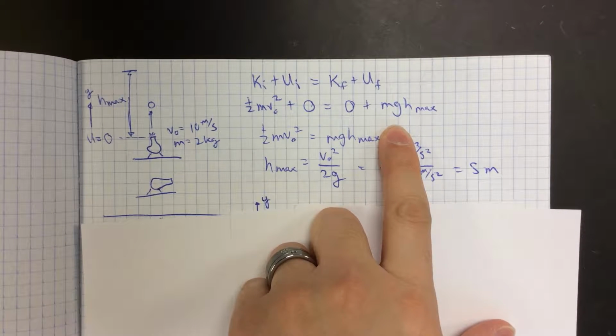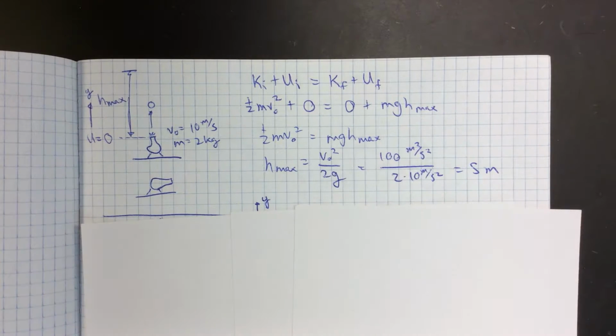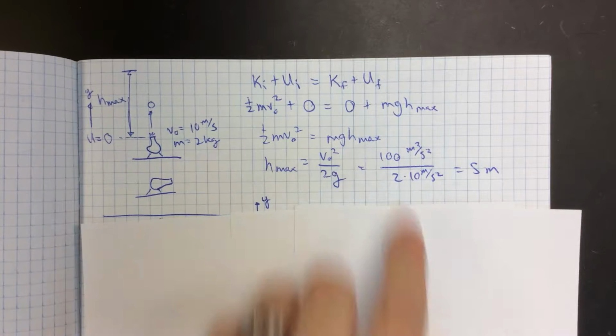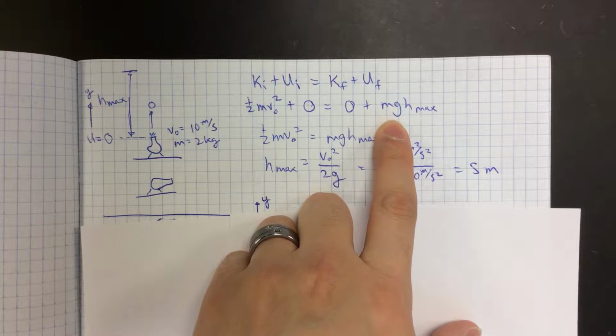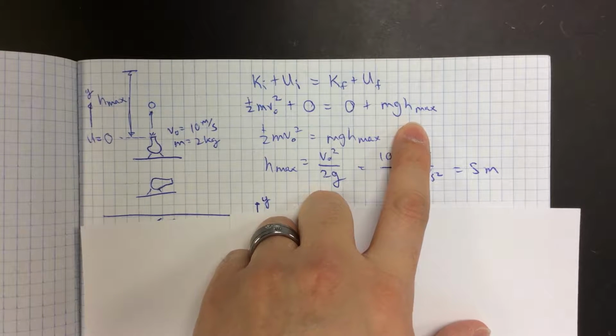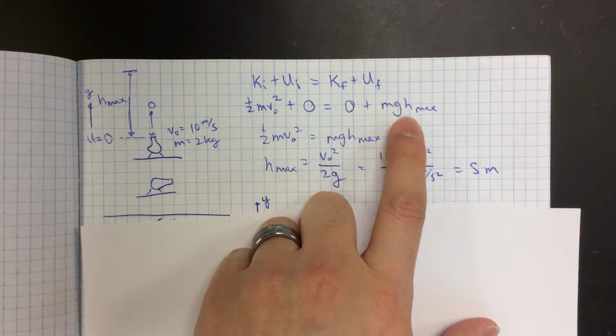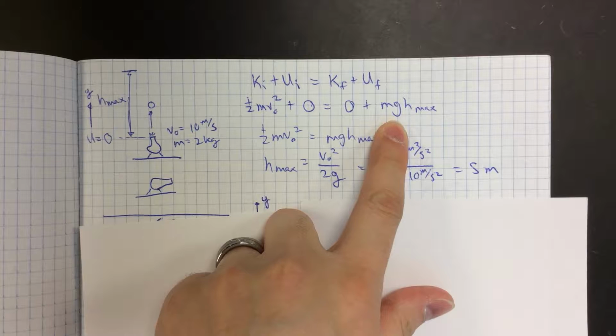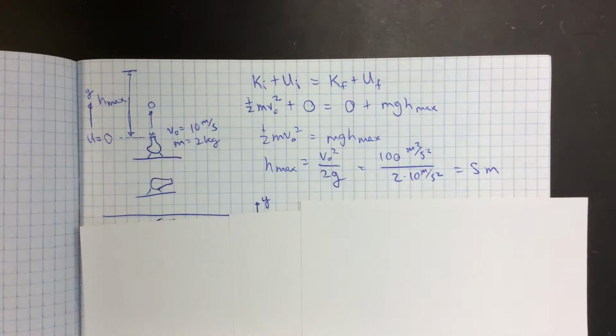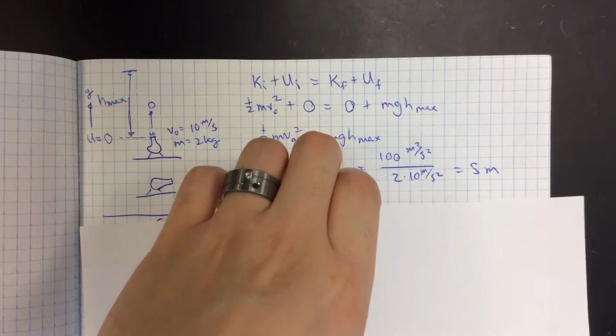But there's nothing in mgh that talks about positive direction. It's a scalar value, right? All that matters here is that when we derived this, we assumed that positive y is up, and so this only works with positive y up. If you suddenly make positive y down, then that means that you would gain potential energy going downward. And that doesn't work because it wasn't derived that way. So use just g, just 10. There's no direction to g. Don't do that to yourself. g is just a number.